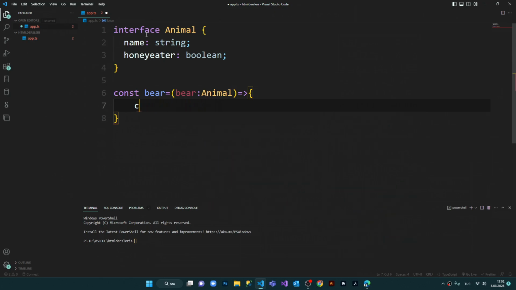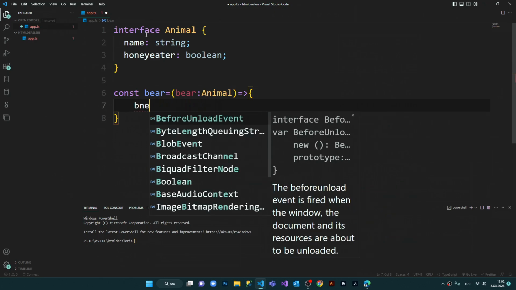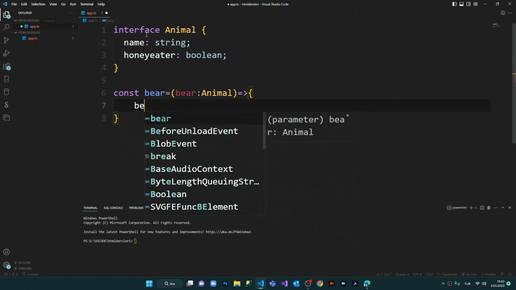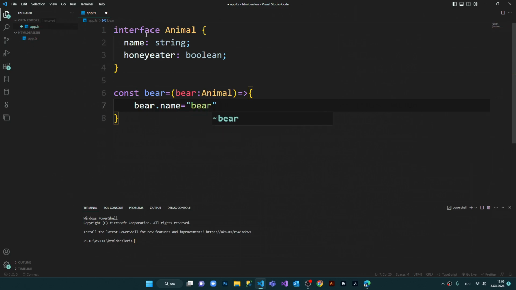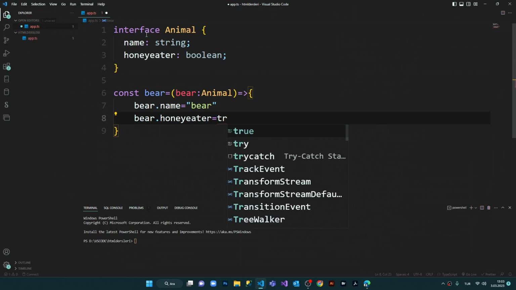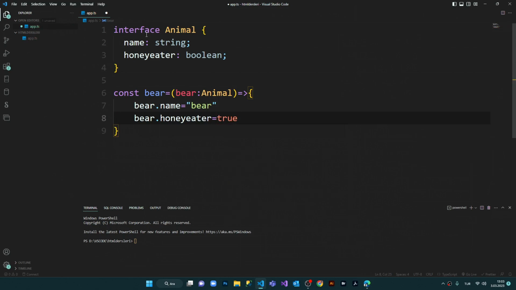Okay. Let's see if it's working. I have bear dot. I have its honey eater. Yes, it is. The name. It's bear. Nice. And bear once again, honey eater. This boolean value is going to be true because every single bear eats honey, as we know.